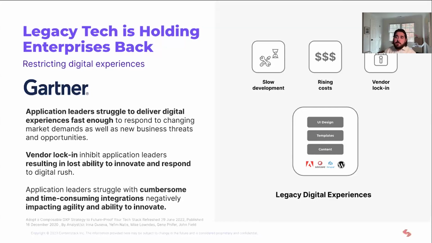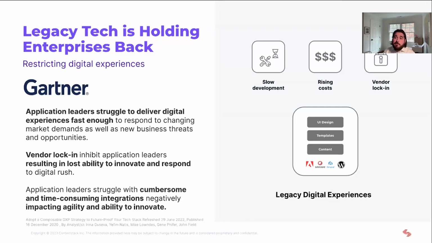One of the biggest pain points is around freedom and flexibility. At a lot of organizations, you have content teams whose job is to create and deliver content in front of audiences, and oftentimes what we hear is these content teams are so reliant on developers to bring their content to life.